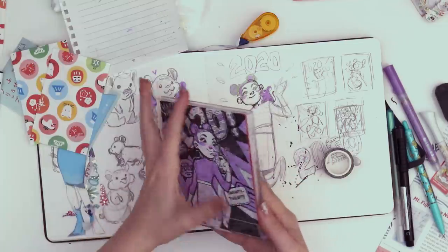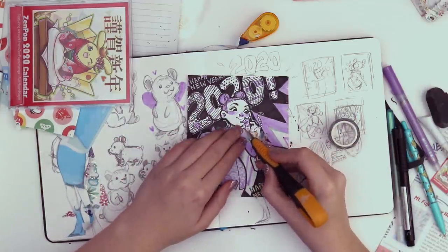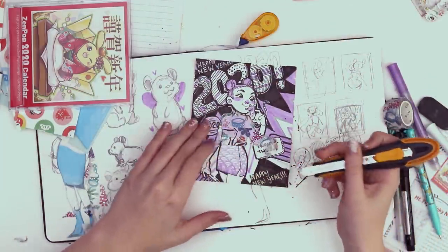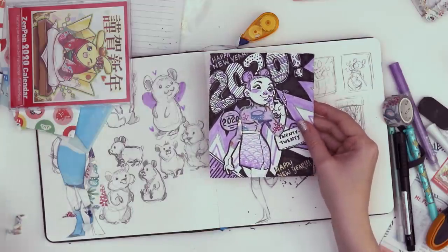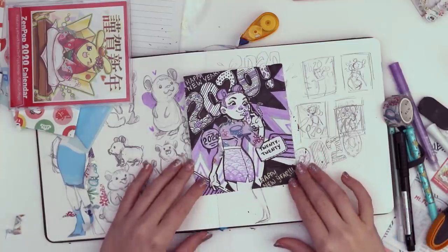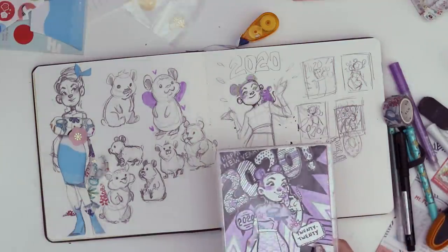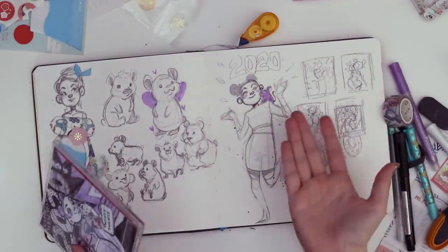Wait, I didn't use any of the washi tape and stuff — what was I thinking? I gotta find some way to use the washi tape. I could put it on her shirt! But only a little because it is transparent. Just cut along the edges again. These days I gotta make a whole drawing with just washi tape — I think that would be so fun. It didn't add too much. I kind of like this drawing still a lot. I think that one turned out really fun. The washi tape's coming off — I should tape that.